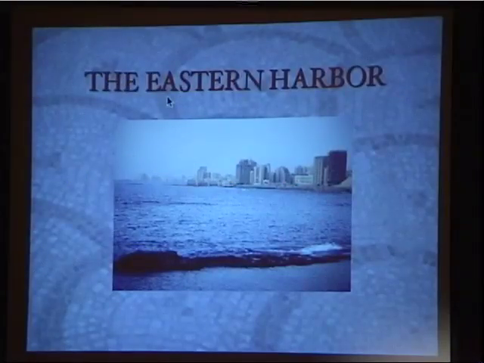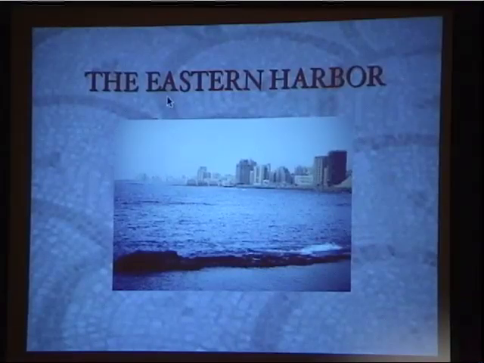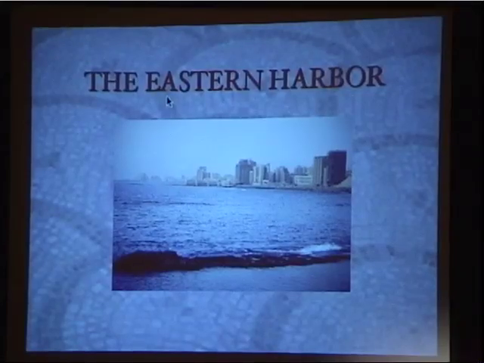Now here's the Eastern Harbor. This was a harbor that was built by Alexander, and it was at one time one of the most important harbors in the world. The city has, of course, completely, everything is lost. This corniche that was built in the late 19th, early 20th century now runs along the sea, and this is Fort Cecilia, which is a low rise, like a little peninsula that goes out.